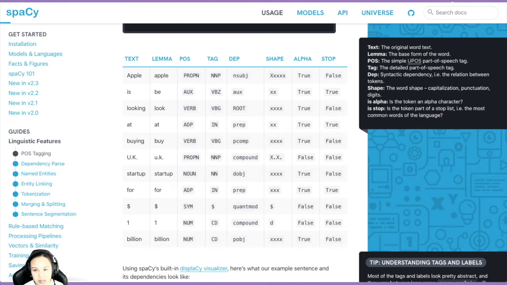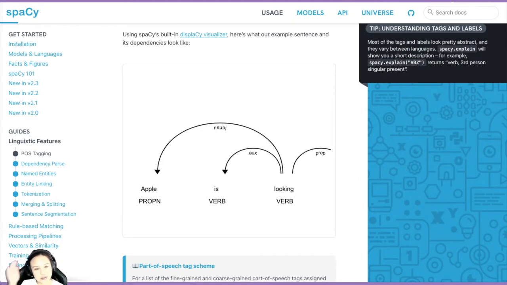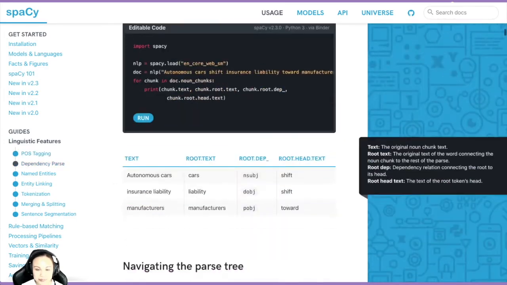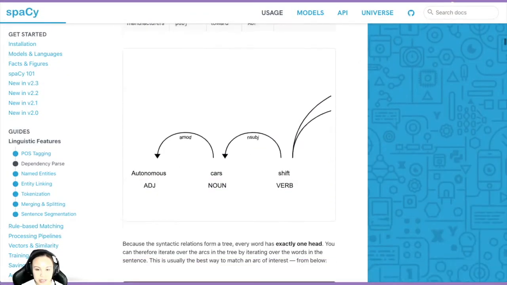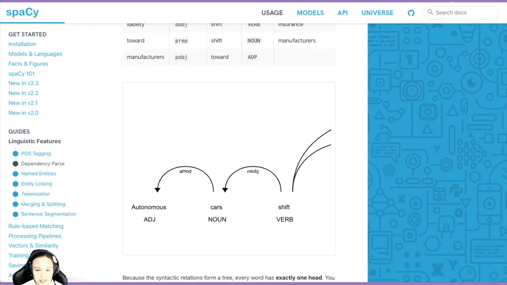All this stuff. But what's better than that is that you actually have a graph. You can traverse which word is related to other words with these different dependencies. For example, this is the subject of this object. There's a better one down there, navigating the sentence. You can see that car is a noun, and the shift is a verb whose subject is the noun, here cars. Also, this is an adjective for cars.